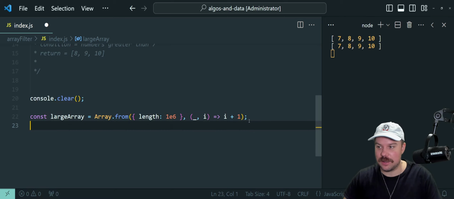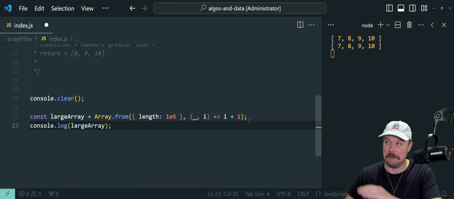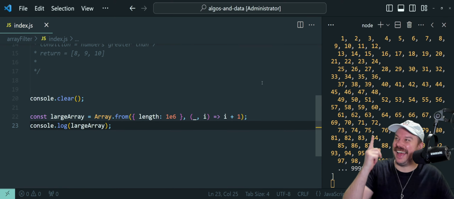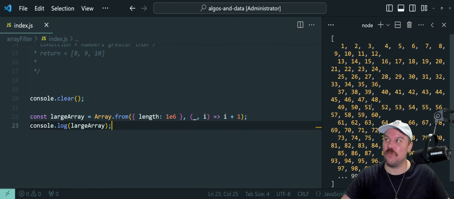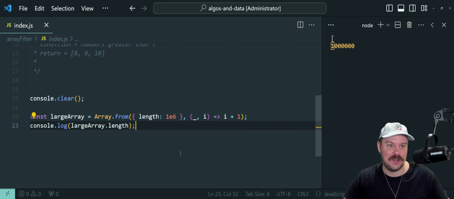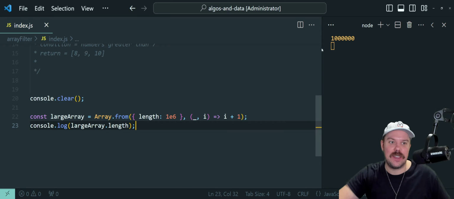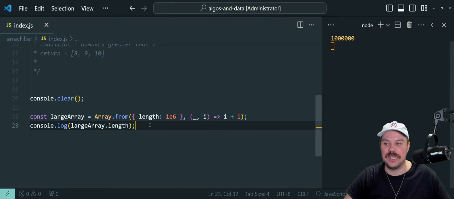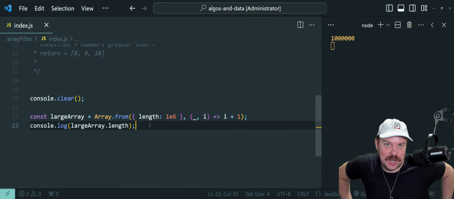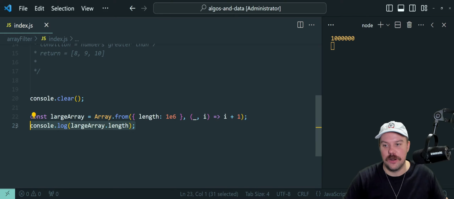Let's see if this is true. I'm not going to console log it because I have no idea. Well, you know what? What's the worst that can happen? It crashes. Yeah, so we have an array of 1 to 1 million. Let me just do its .length property instead. There we go. Yeah, so we have a good old 1 million array elements in this array. So we have 1 million things we're going to iterate over. And given modern JavaScript and computing power, I don't foresee this being a super long or iterative process here.